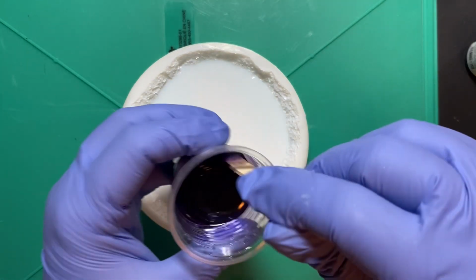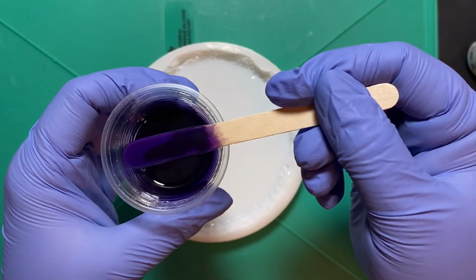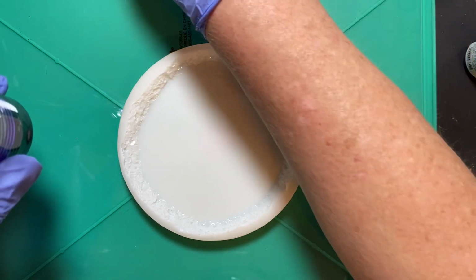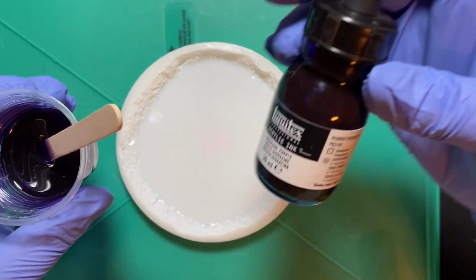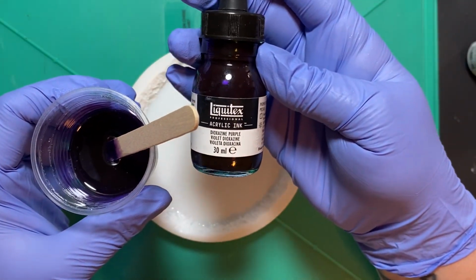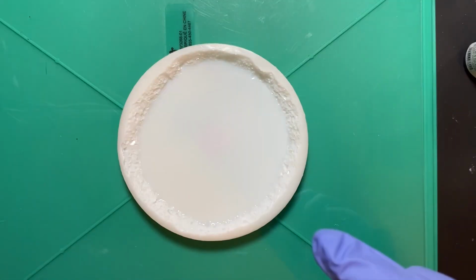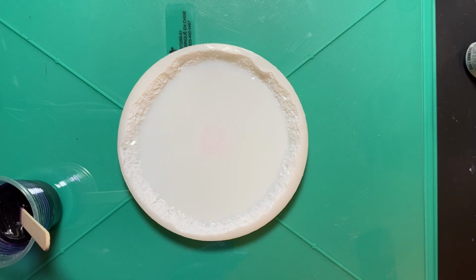I have mixed up dark. My dark color is dioxazine purple. That's not it. That's not it either. Where is it? Right here. Dioxazine purple Liquitex. One of my favorite colors. Deep, deep, deep dark purple. I'm probably going to drown out everything else I have.